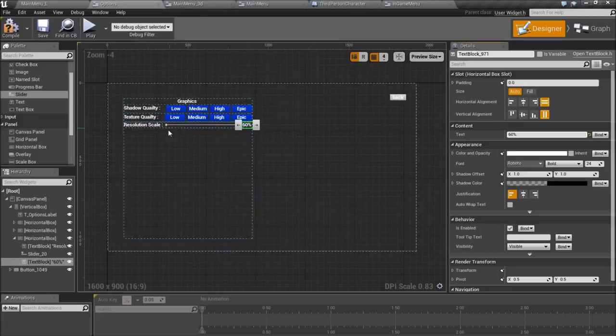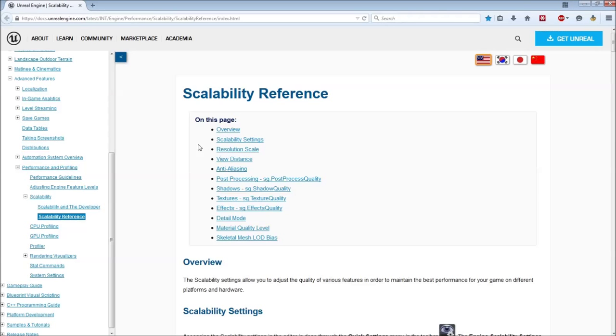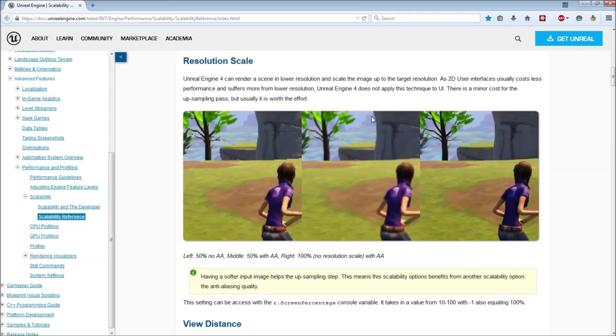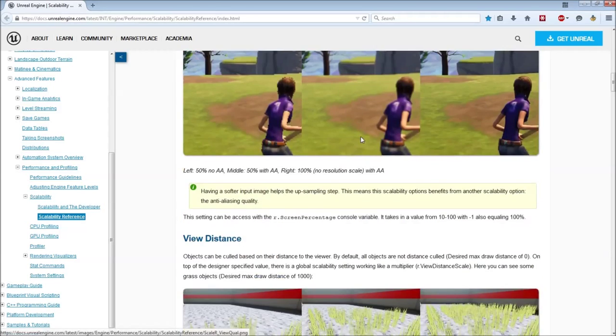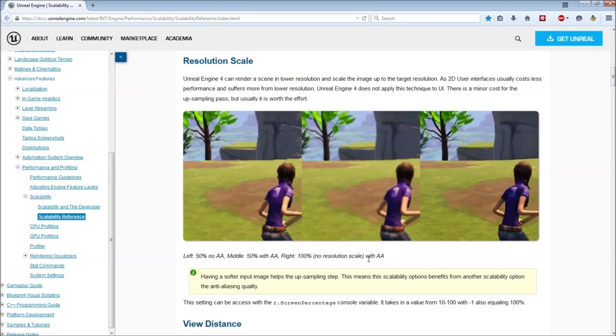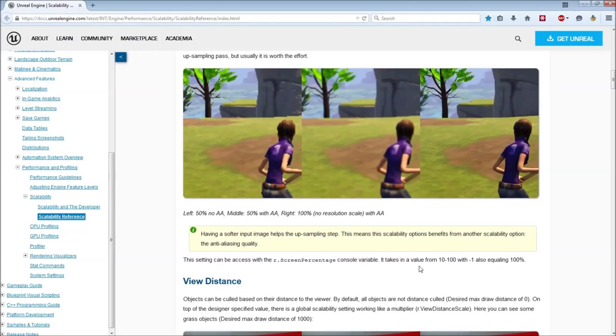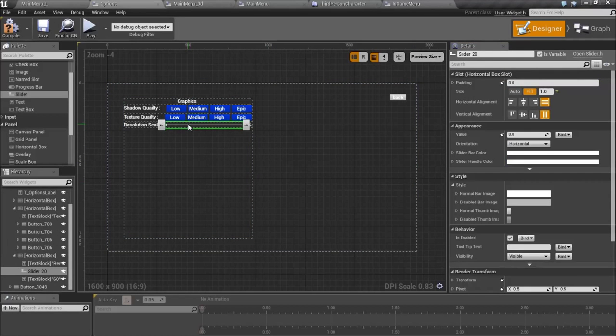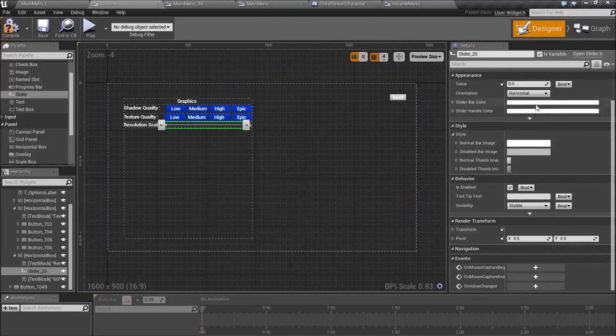Let's save. Now, resolution scale is part of the scalability reference. So it is under here. It's the first thing that actually pops up besides the scalability settings. So it uses percentage. Okay, so it takes a value from 10 to 100 with -1 being 100, which means that this has to be turned into a value from 0 to 100.